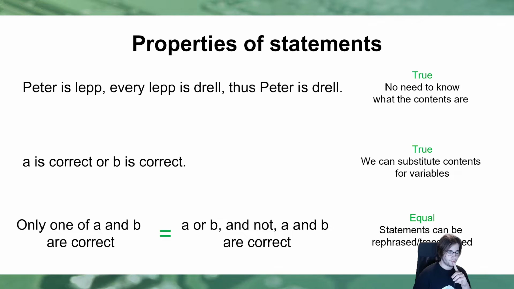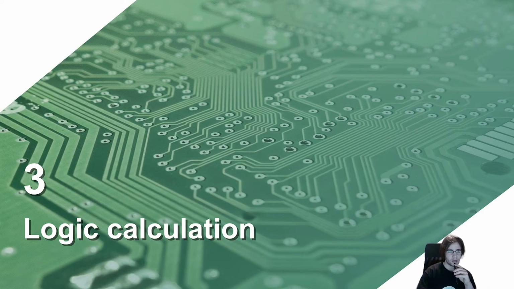You can just Google logic equation rules or logic transformation, and there should be a Wikipedia page where you can look up the rules. We're going to do a little bit about it in the next video, which is going to be about reforming those statements. But those are a few properties we have, and we can now go into logic calculation, or the basics for that.